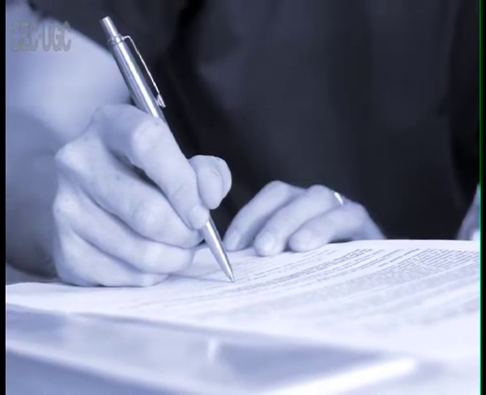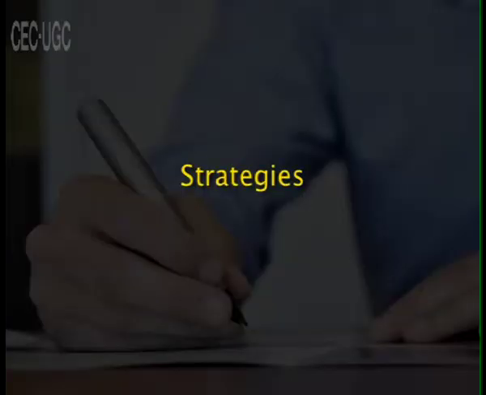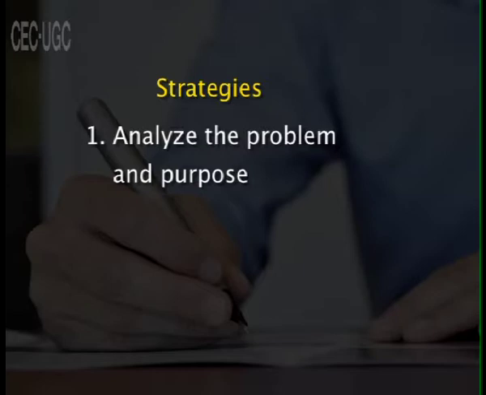Finally, let us discuss what are those steps that are to be taken in writing a report. In order to organize and present an effective report systematically, we have to follow some strategies. What are those strategies? Let us discuss. The first one, analyze the problem and purpose. You need to think why this problem has occurred and why you should write this report, how this report can help you to find a solution for the problem.